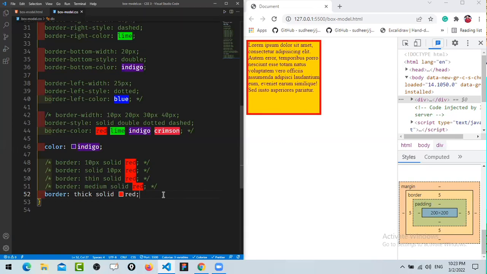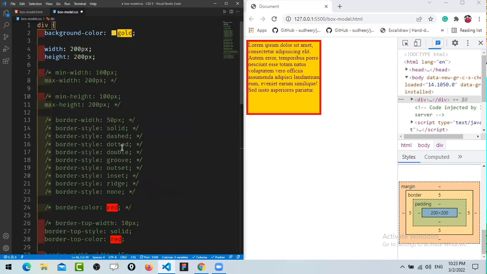Is that clear, everyone? So we are done with the border property also, and I have shown you all the possible ways we can write the border property. Box model is applicable for inline elements. Border is applicable for each and every element. If you are asking about width and height, those things we will learn in the display module, which is a separate module.